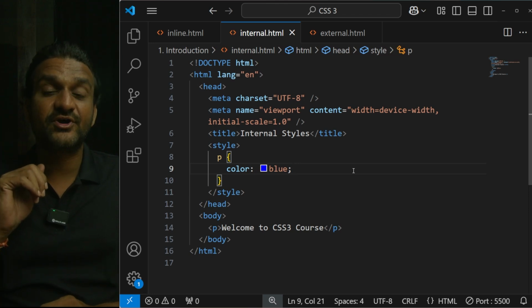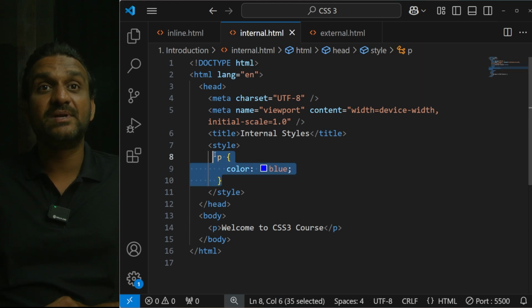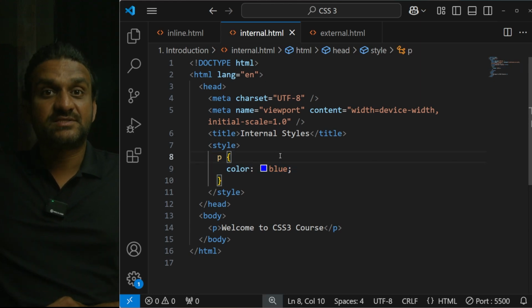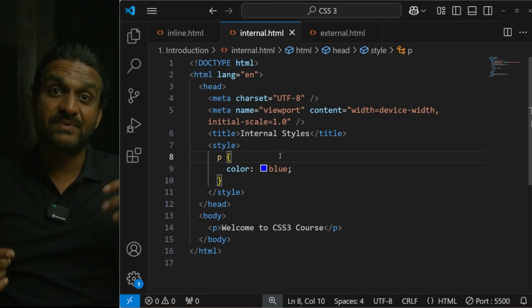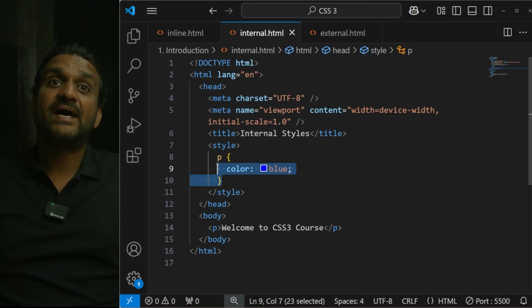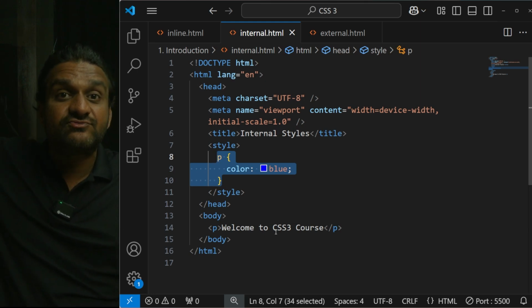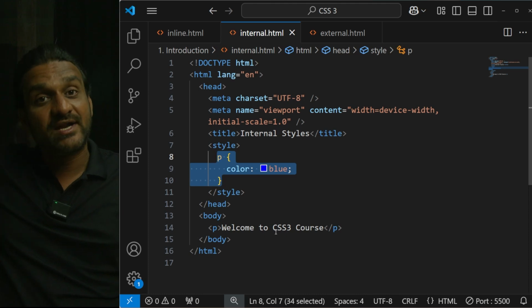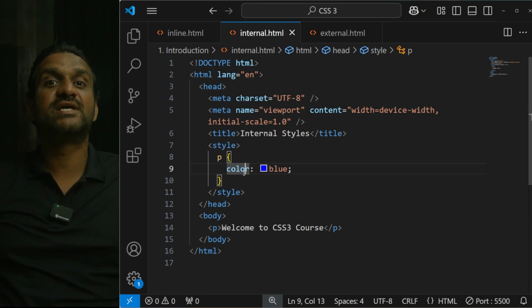What is the complexity that we're going to get? In this page, the style for this paragraph is applicable. For example, there are 3 pages, and in every page we have to use the same code. Try to understand this concept. Previously, for every paragraph we had to define the styling. But in this case, this paragraph styling is applicable to all the paragraphs in this particular page. But it is not applicable for the paragraphs in other pages. If another page also has hundreds of paragraphs, will this style get applied? No, this style is not getting applied.